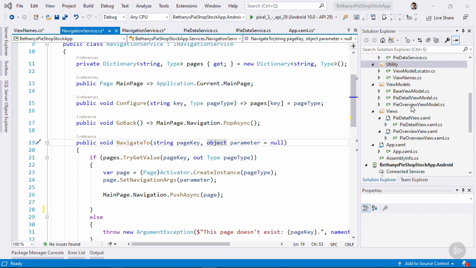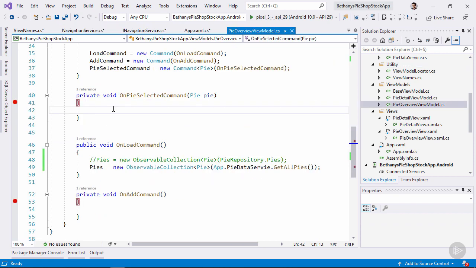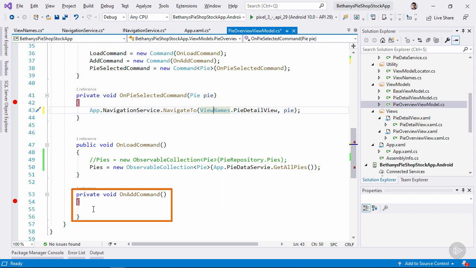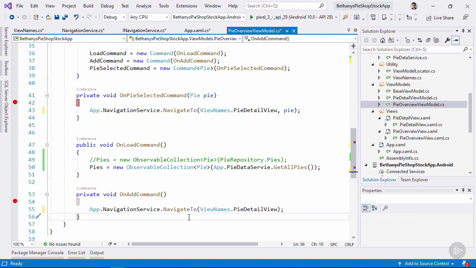We are going to use that from the overview view model. Now where am I going to use that? We are here in the PiOverviewViewModel, and I am going to use the application navigation service, and I'm going to call navigate to navigate to the detail page. Let's bring in the using statement. So I navigate here to the detail page and I pass in the selected Pi. Also, when I invoke the add command, I'm going to invoke this method here, and there too I'll want to navigate. I'll want to navigate to the detail view, but without passing in an existing Pi, because we want to create a new one. So at this point, I think the overview model is ready.